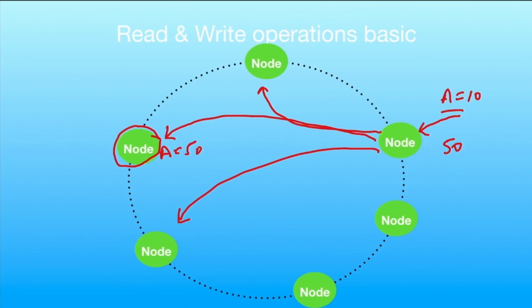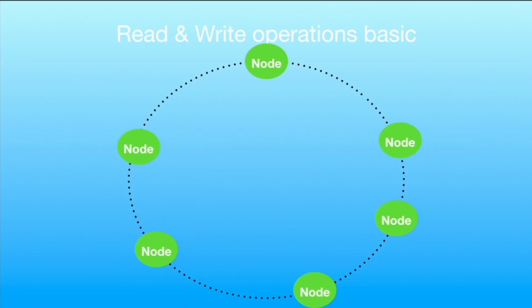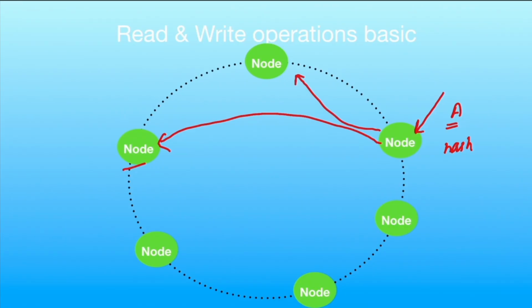Now let's have a look at how we perform a read operation. Let's look at the scenario where we are going to read the value of key a. The request will go to the coordinator node. The coordinator node will take the hash of the key, and from the hash value it will identify which node is going to contain that information. Suppose this node contains that information, so the coordinator node is going to make a request to this node for the particular value. Apart from that, it is also going to make requests to other nodes for the value of this key.